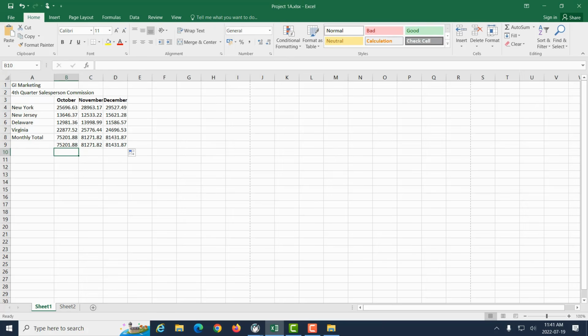Okay, let's do an average. Remember, I said equal sign and then I typed it out. Alternatively, you can go and get it from here. We're going to find an average. We say average, but notice when you do that, it pre-selects some cells for you. I don't want an average including those two cells there. I just want an average from B4 to B7, excluding that. When you use that, it will automatically select certain cells for you.